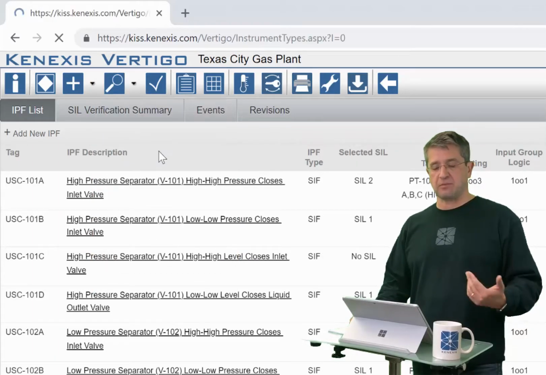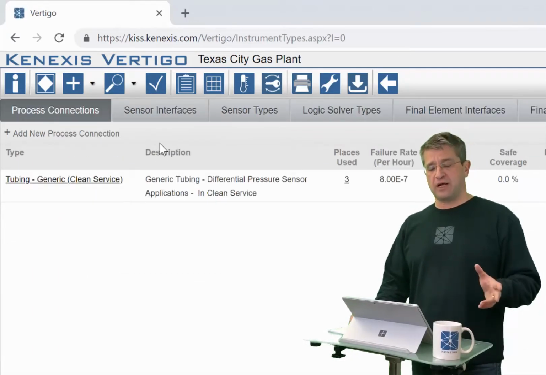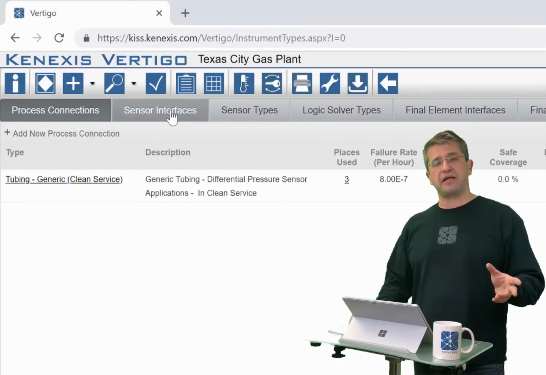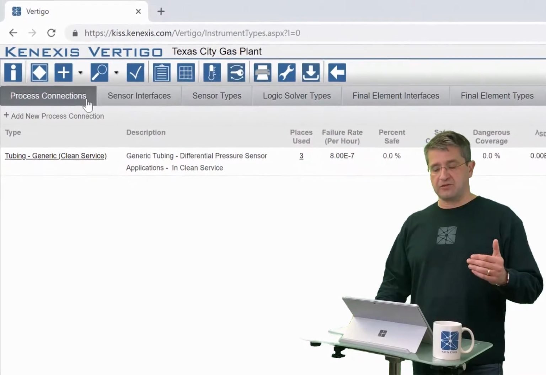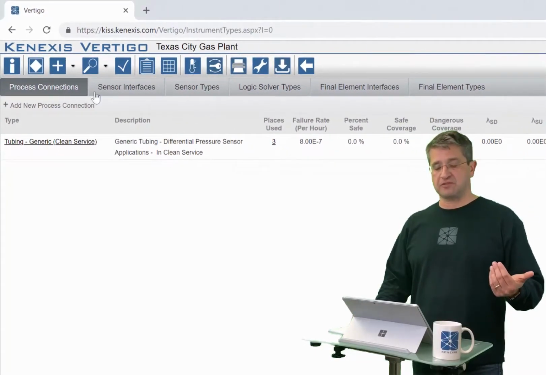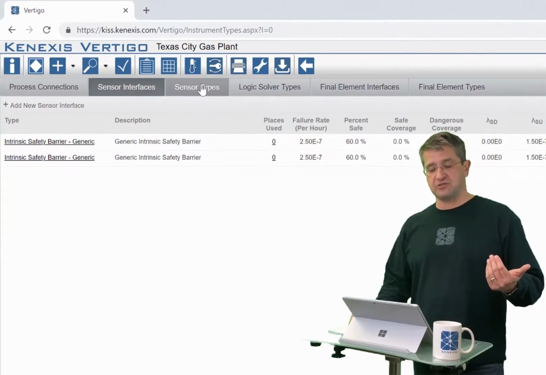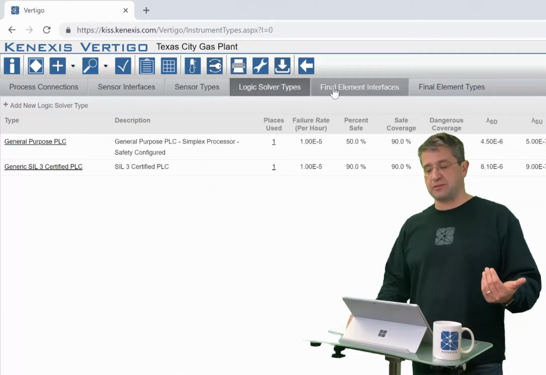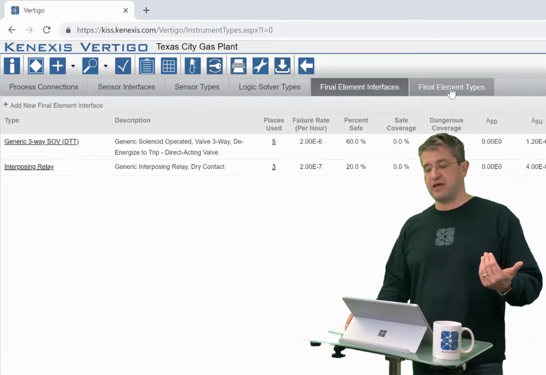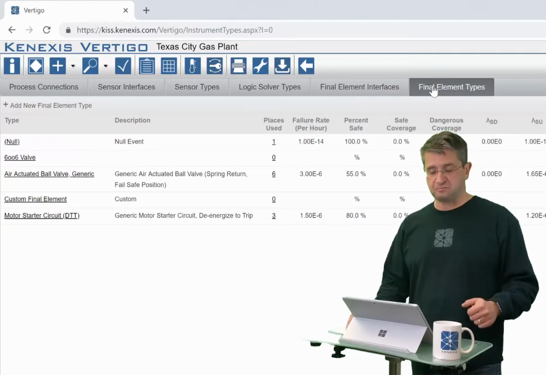So let me just click on Process Connections, and when I do that, you'll come to a page that is going to list equipment types, and you'll see that we have choices for process connections, sensor interfaces, sensor types, logic solver types, final element interfaces, and final elements.